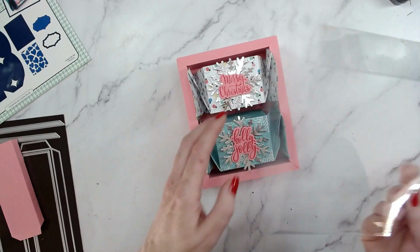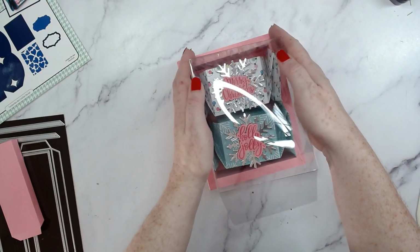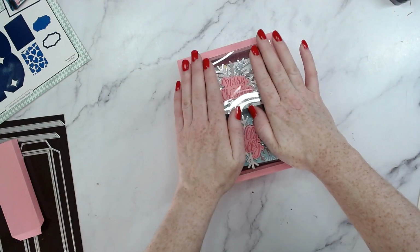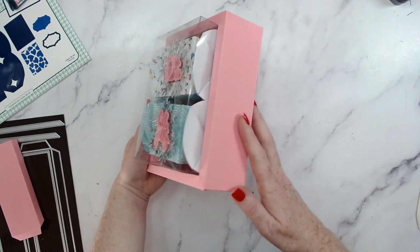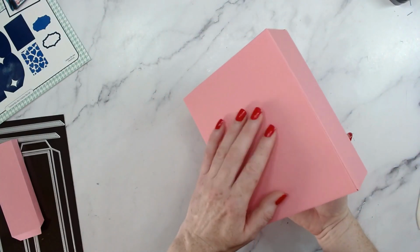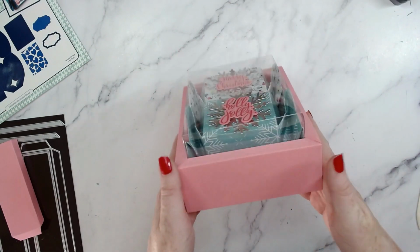Okay, so moment of truth, let's grab this over, and this should all tuck in nice and neatly, and I will show you two ways to do this as well. There we go. Isn't that lovely? And then all you've got to do is just mat around the edge there and mat on the bottom if you want to. Add a ribbon over the top, and there you have your acetate.